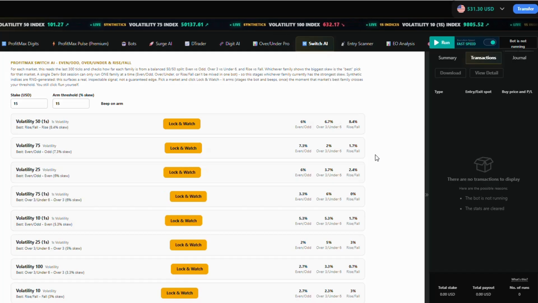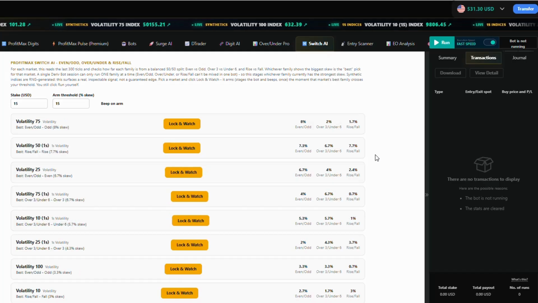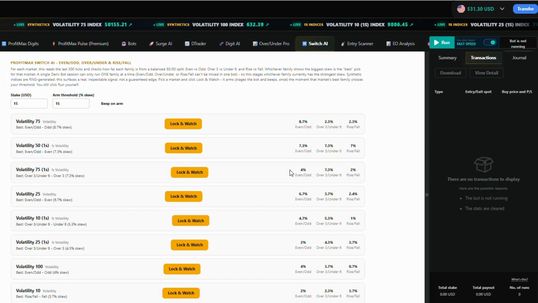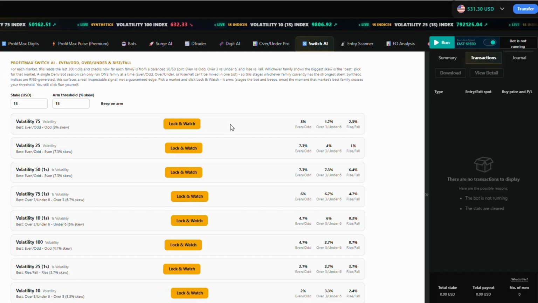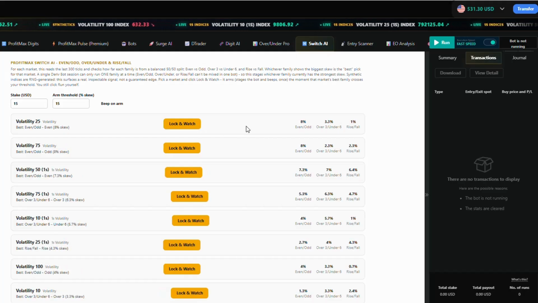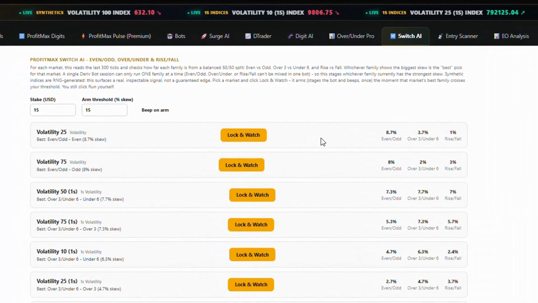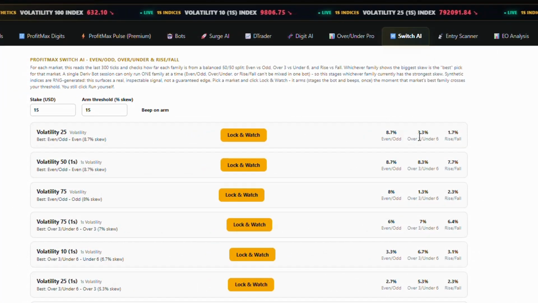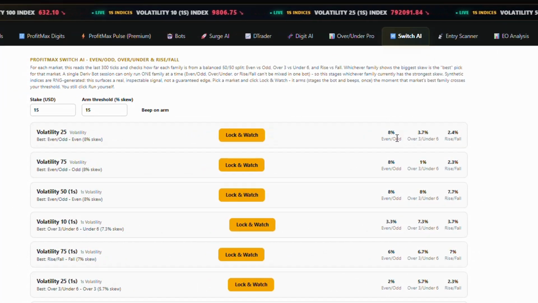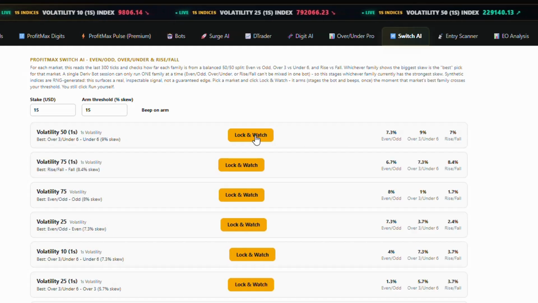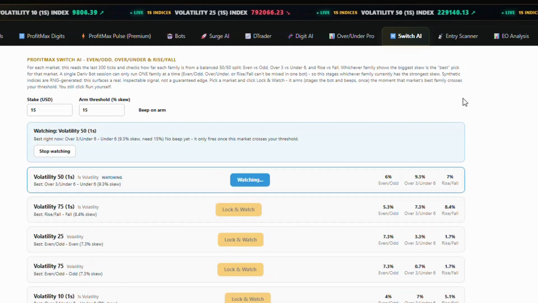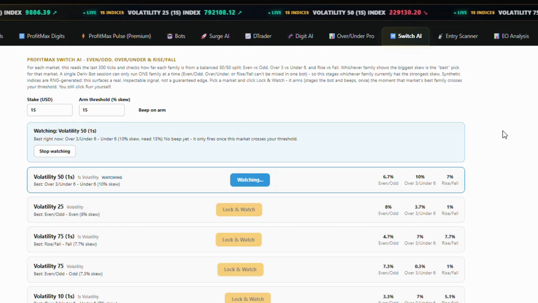Let's see, because I can see the percentages there. You can see they're very low, 6%, 8%, 2.3. The moment you see them coming up to 15 is when you can start locking the fast volatility that is provided. You can see those percentages there, they're still very low. So, we want close to 15%. Once you see them close, you can lock like that.